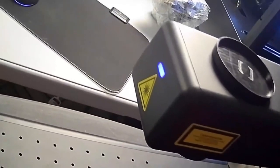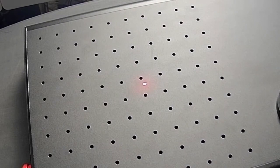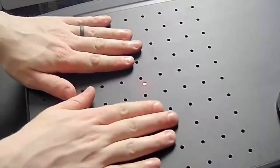You guys know what it looks like. We've got a little blue status indicator light on the front there, and you'll notice our focusing dots have shown up. So that's good. That's all there. So again, not the best angle, but we're kind of working around this weird folding table at the moment, so that'll do. Here's my hands. Very small.